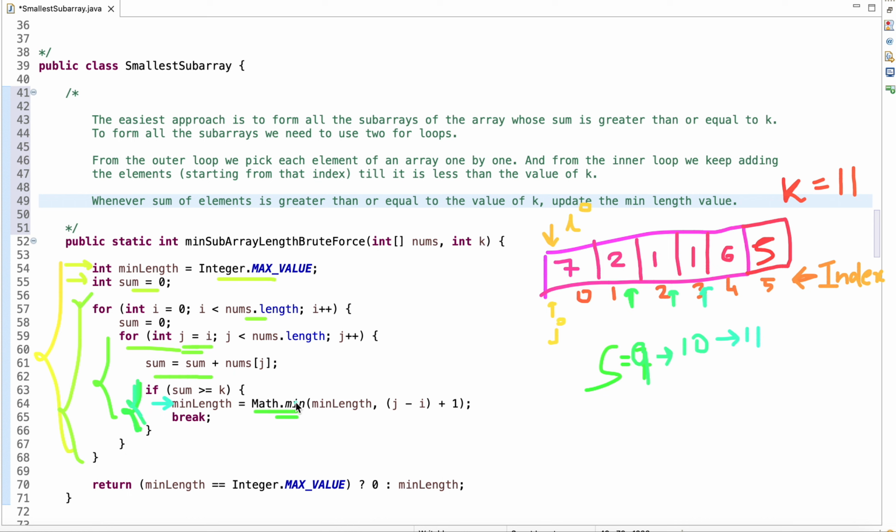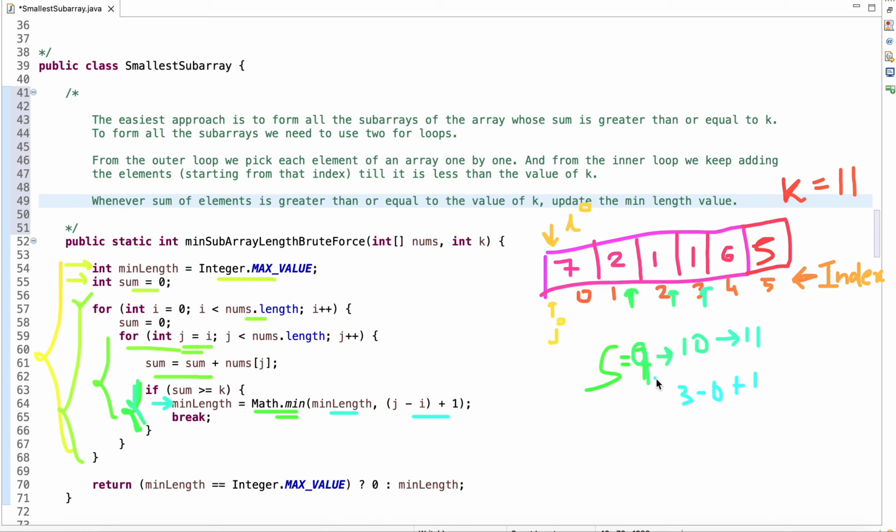So this line of code will execute. The initial value of min length is the integer maximum possible value, and here we are finding the minimum between the integer maximum possible value and this value, which is j minus i plus 1. The current index of j is 3, the current index of i is 0, and plus 1.